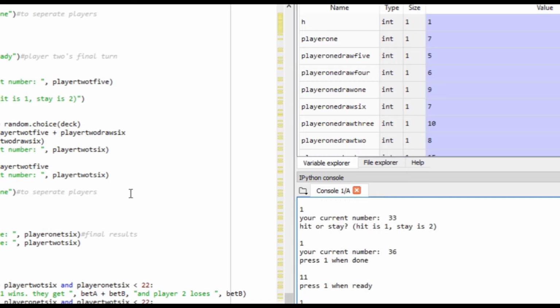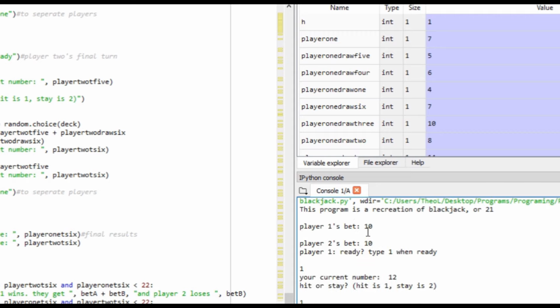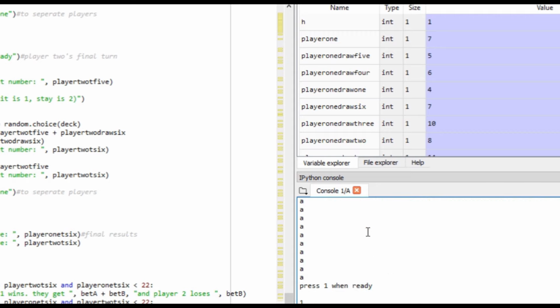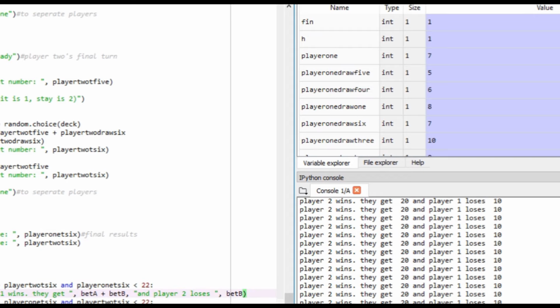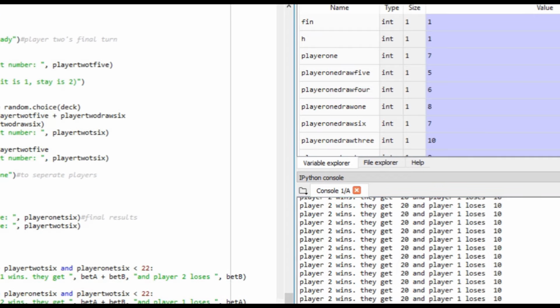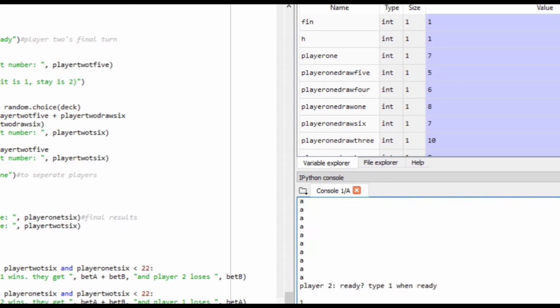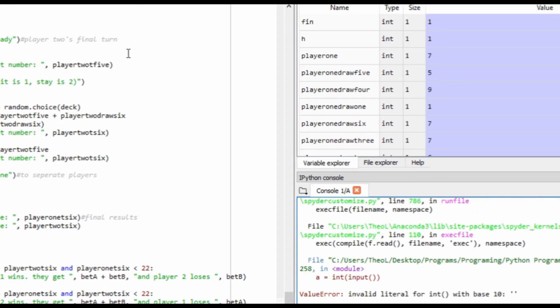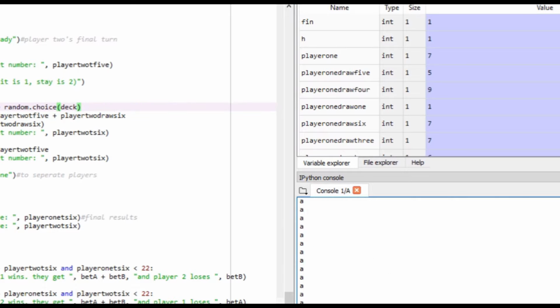check the win conditions, and if the win conditions were met, then it would print who won, how much they won, and I forgot to add break to the function, so it spammed out the console, which was kind of funny. And then here I messed it up again. This does take quite a bit of time to run through, and I was just going through it, testing it, seeing that something was going wrong.